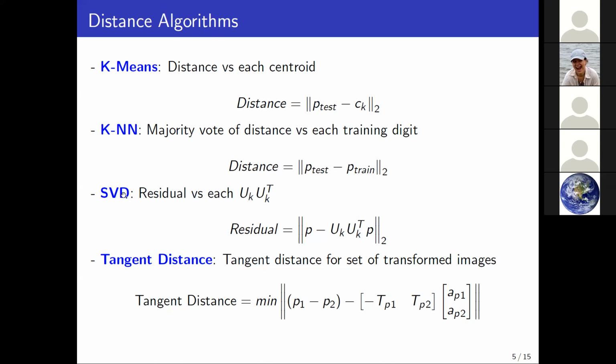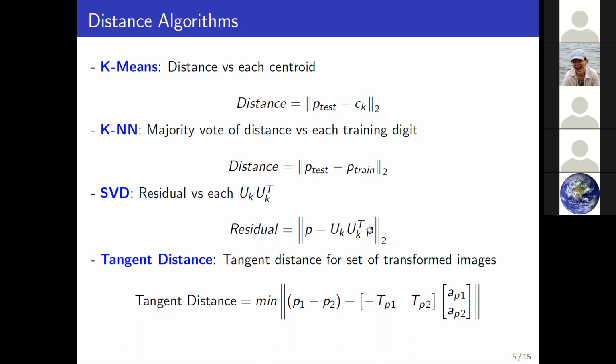Next I use the SVD, which is based off of the linear algebraic singular value decomposition. It's fairly fast, and it can be even faster if you choose to do a truncated SVD. And it's fairly accurate, I say. But this is less intuitive as to what's going on here. So what is the structure here? What this is essentially doing is you're taking this unknown digit P and you're doing the projection of this image P into the subspace that's orthogonal to the span of U_k. If you know linear algebra, then that makes sense. And it might even still be word salad.